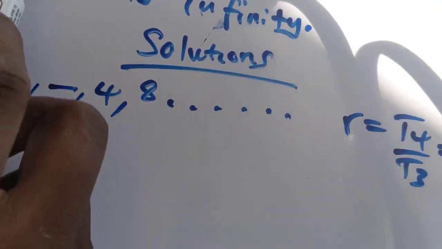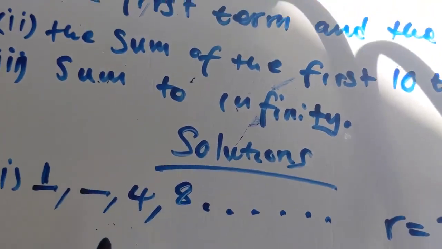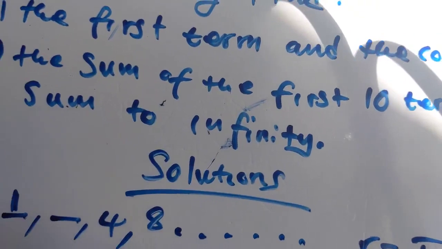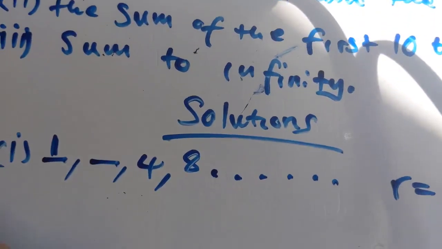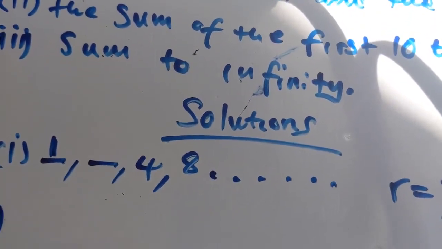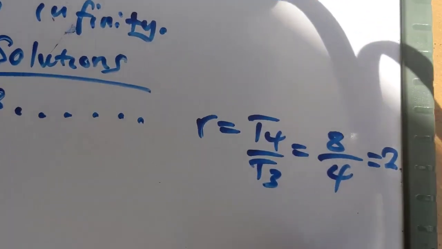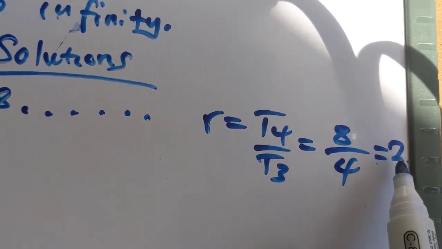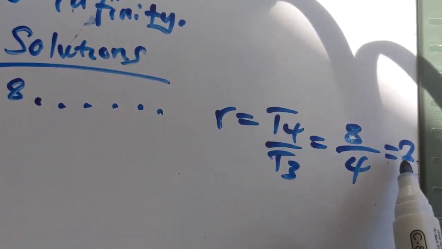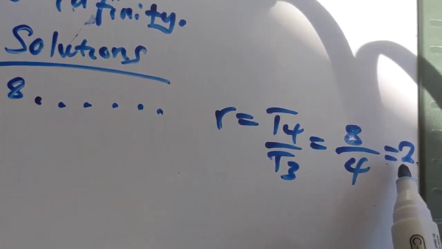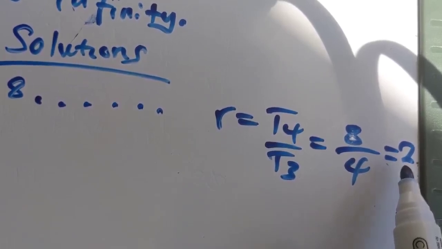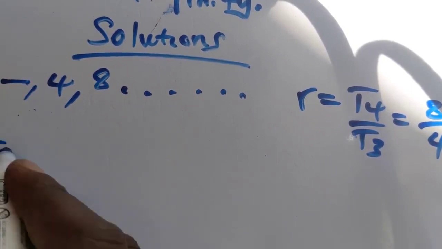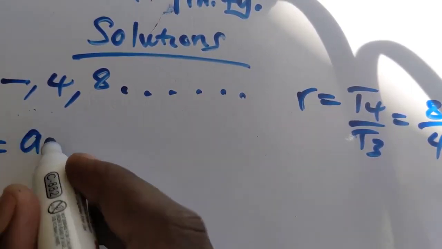So now this is question 2. We are asked to find the sum of the first 10 terms. So we are solving question 2. Let us look at our formula here. Let us look at our common ratio. Is our common ratio less than 1? No, it is greater than 1, meaning that the formula that we are going to use for the sum is: the sum is equal to a, open bracket.